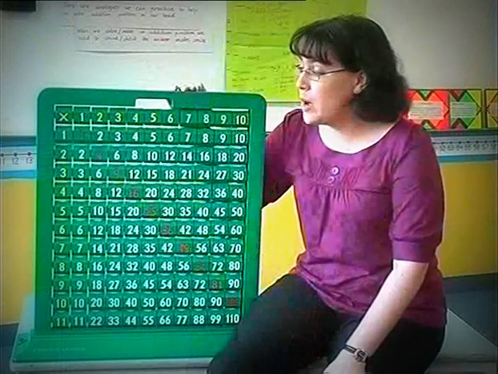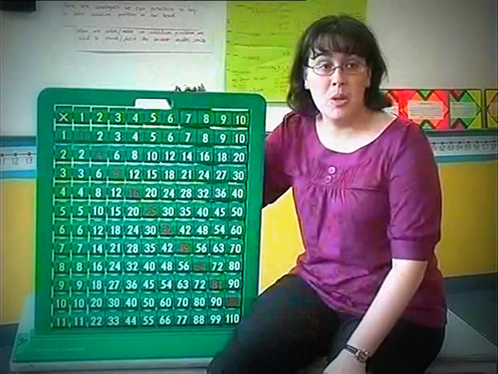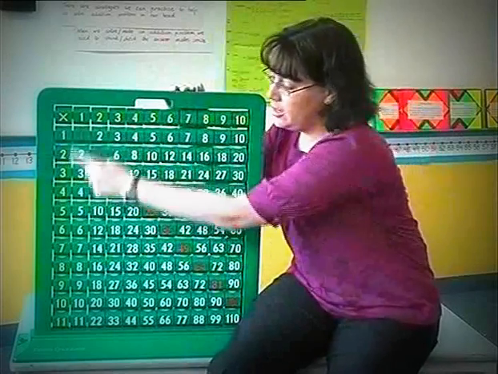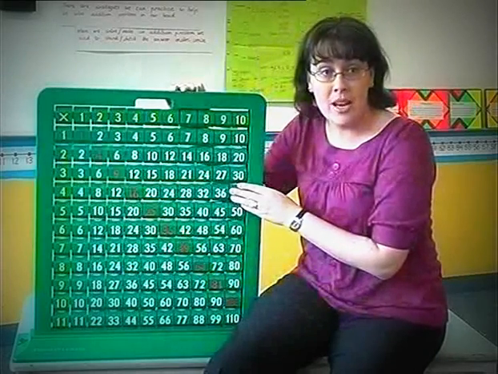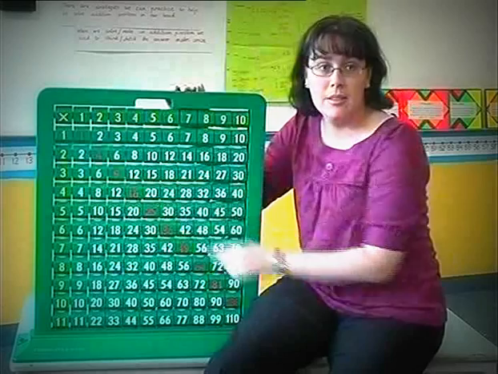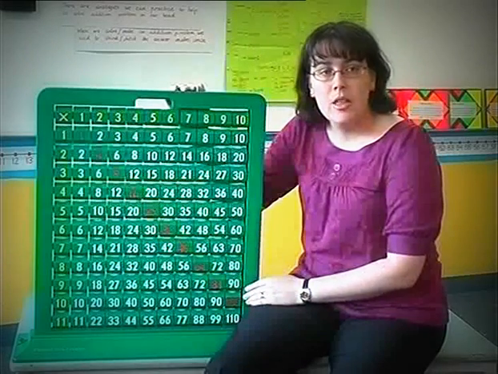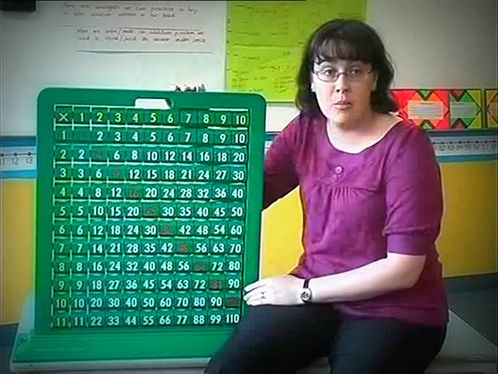The board consists of 12 rows of 11 rotating cubes. When the board is used as a multiplication chart, the factors are the yellow numbers across the top row and down the first column. The products are white except for the square numbers, which are in red. These red numbers divide the board diagonally in half. The board provides many opportunities to introduce children to the patterns that are on this number grid.